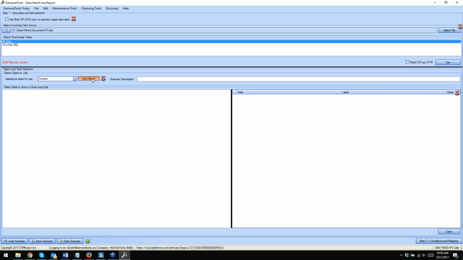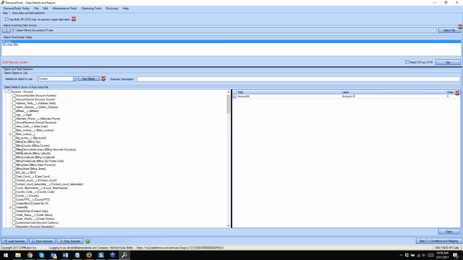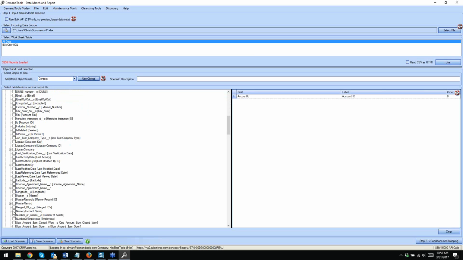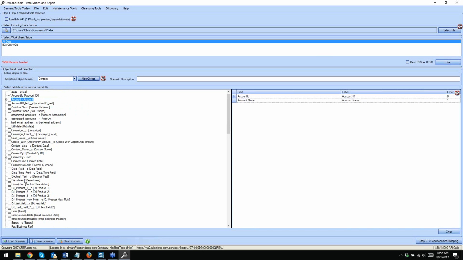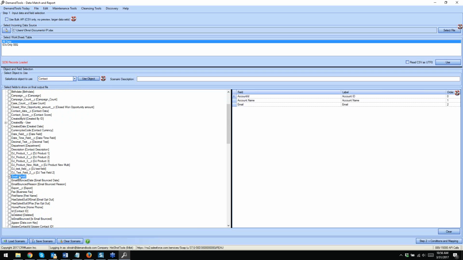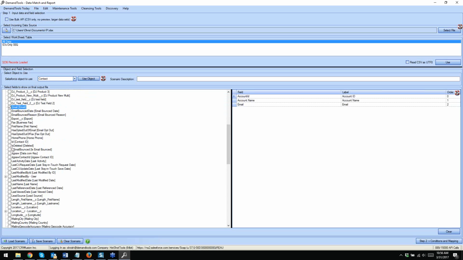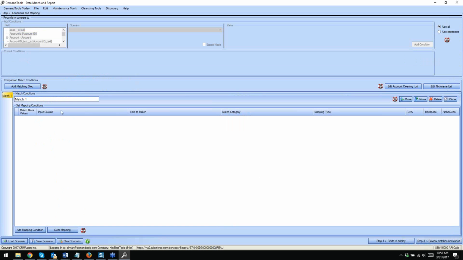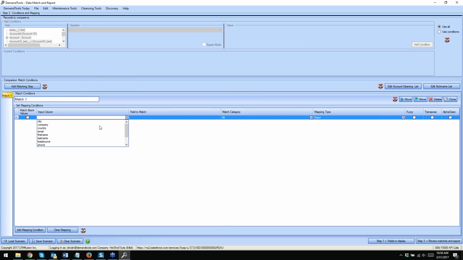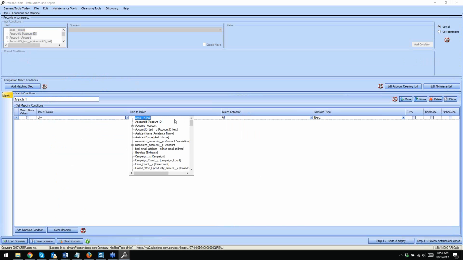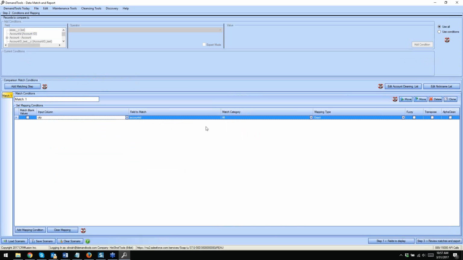So what I'm going to say is find me any contacts and bring me back, we're just going to grab some random stuff here, bring me back the contacts that match to this account ID. So we compare against the contact table, and how we would do it is we're going to pretend here that this city field is my ID field. So that is your account ID in the input column, and we would compare it to the account ID in Salesforce. So what that means basically is if the account ID in my spreadsheet matches the account ID on a contact, bring that contact information back to me.